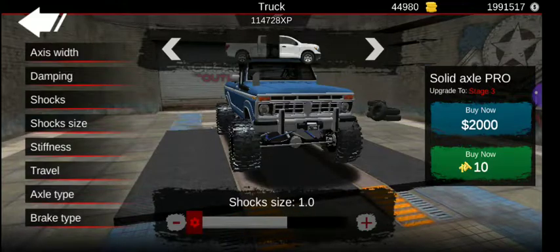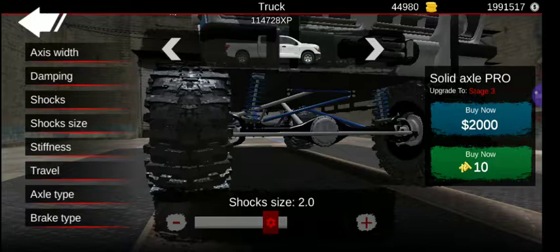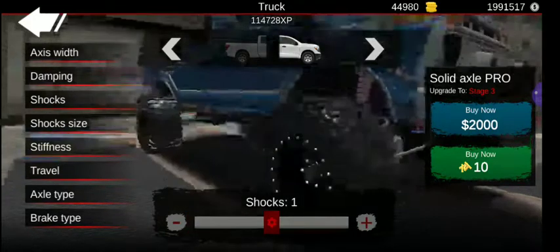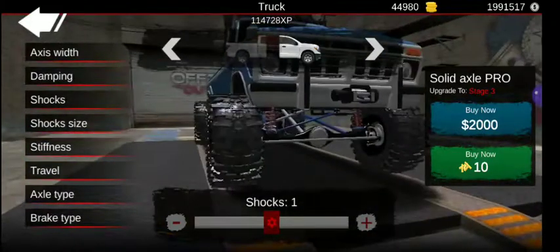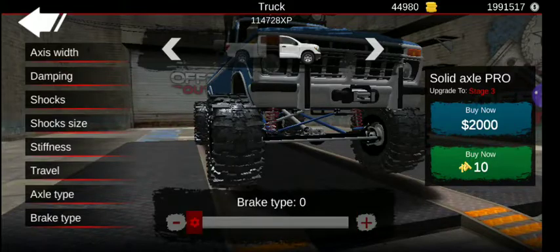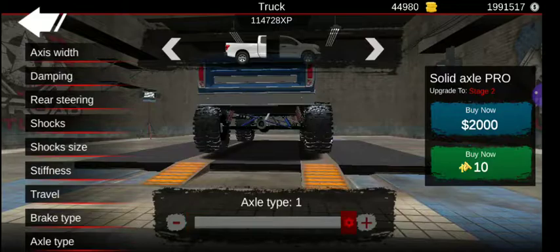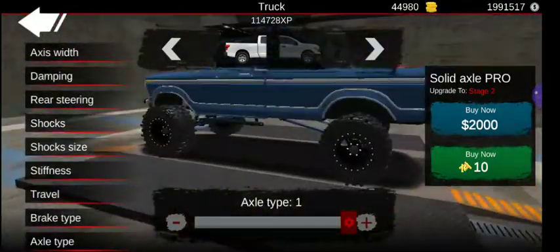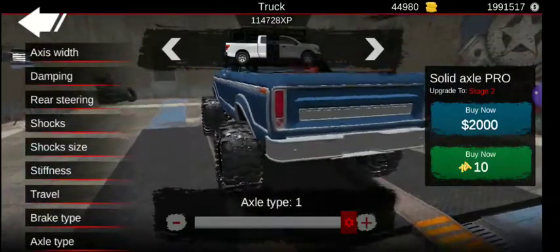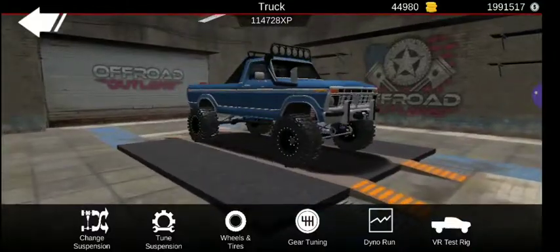No shocks. There we go. Then normal shocks, which I'll take that type, because it actually does look pretty cool. Now axle type, we need that and that. Just like how you can do that. And there we go. Got that set up pretty well. And if we exit out, I think it's good on the front.